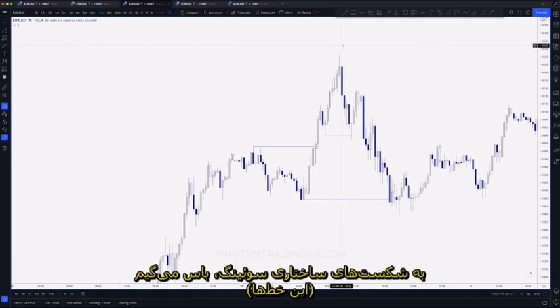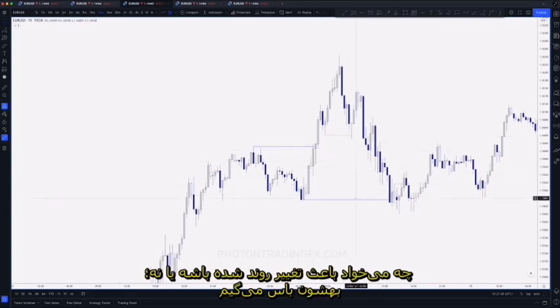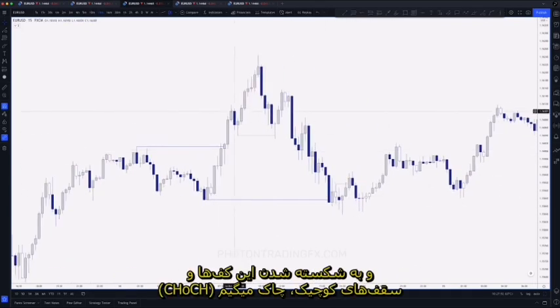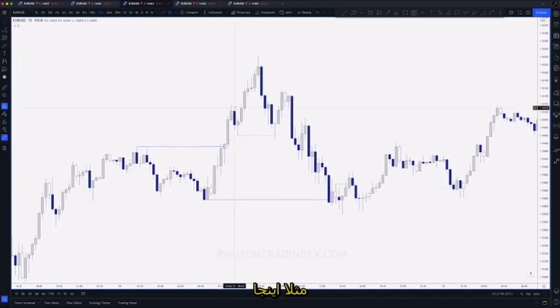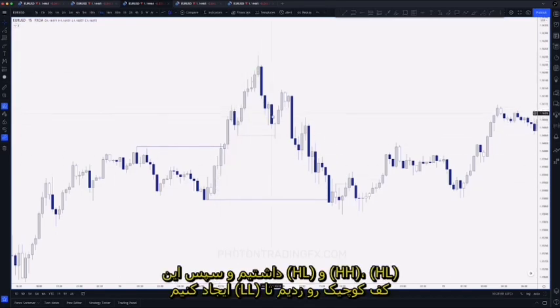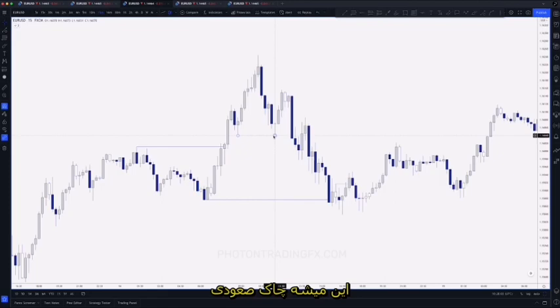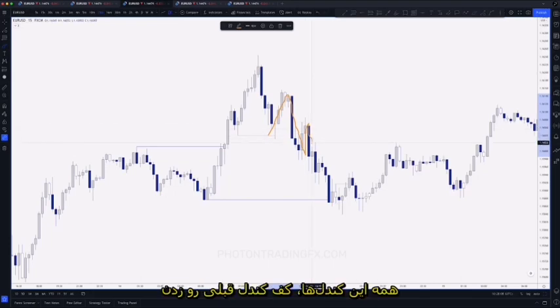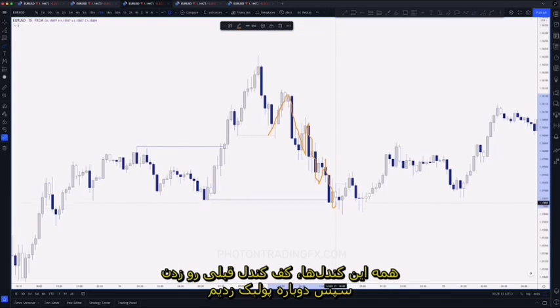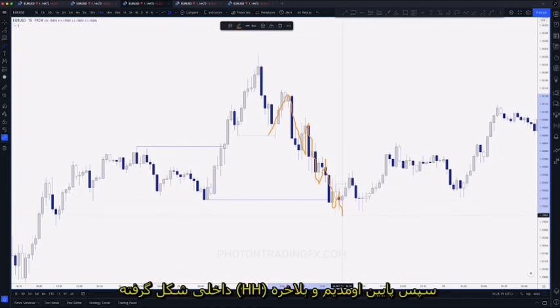Please refer to all swing breaks of structure like this, these solid lines, as BOSs, whether it's a trend change or not. Just call them all BOSs. And then these small internal aggressive highs and lows, when they get taken, we'll call those changes of character, okay? The first time, this is higher high, higher low, higher high, but then we take out that small low to form a lower low. That's our bearish change of character. But then we stay bearish the entire time, okay? We pull back up, we come down, we pull back up. All of these candles break the prior candle's low, then we pull back. All of these candles break the prior candle's low, then we pull back.